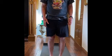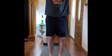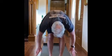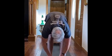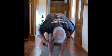We're gonna add on to our sun salutations now. As we inhale up, palms touch overhead. Exhale, forward fold, swan dive over. Hands to the mat, release the neck. Inhale, hands to the shins, flatten the back. Exhale, forward fold, bend the knees, palms to the mat.